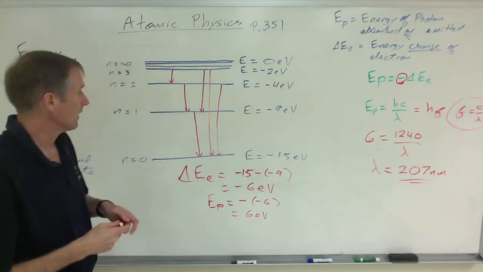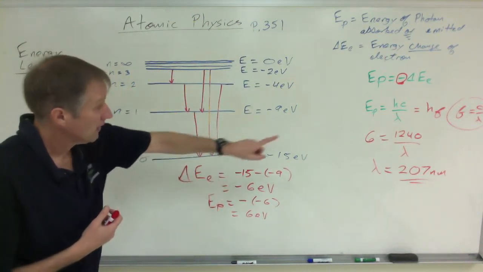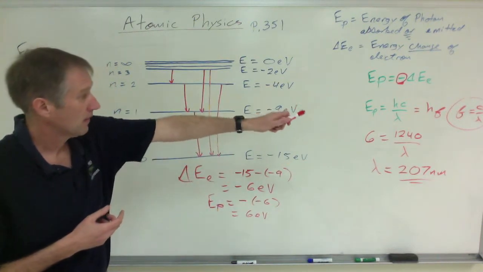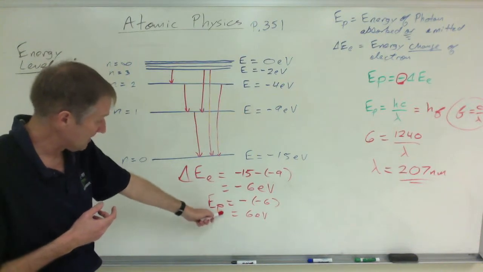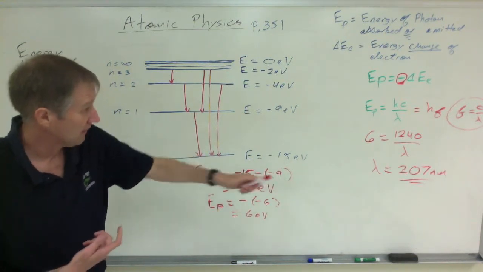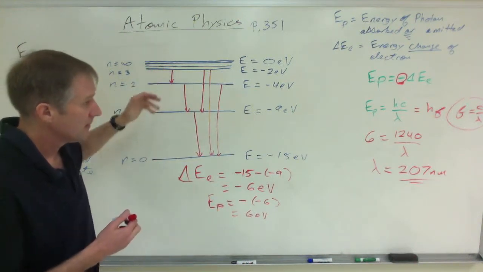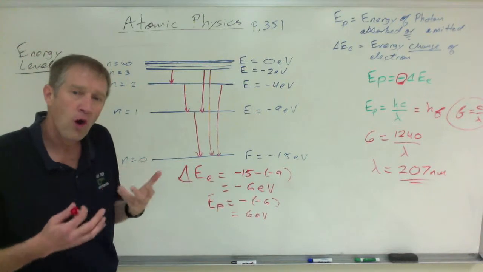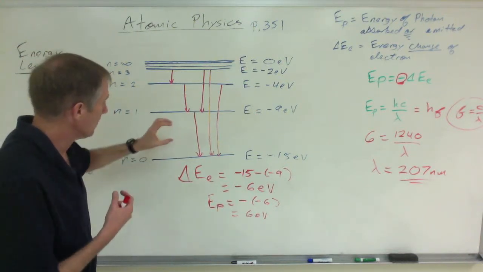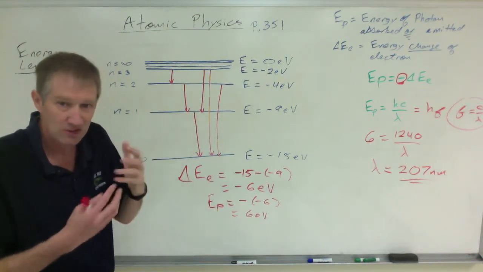And you can calculate the energy drop in the electron and go through the same process to figure out the energy gained, the energy of the photon that is released, and then the wavelength of that photon. Notice that they're very specific values. This is that whole quantum concept. They're quantized. So they exist in very specific quantities. They're not just random.